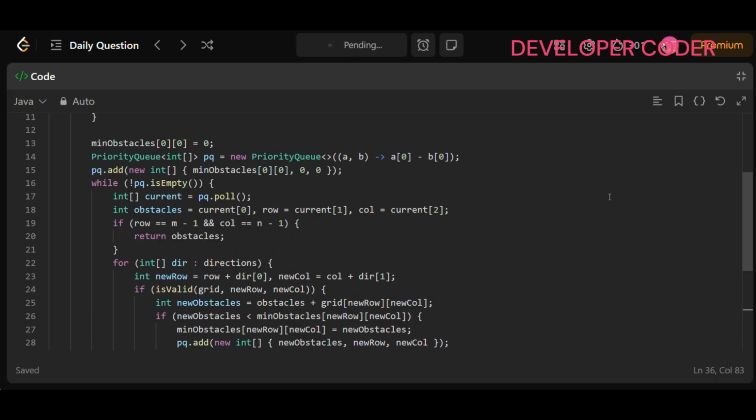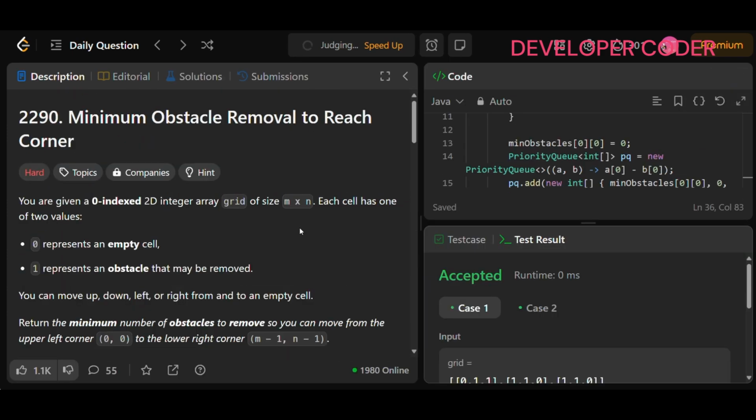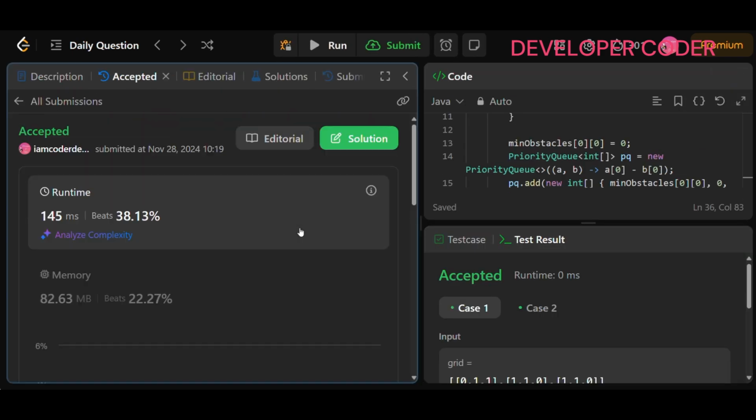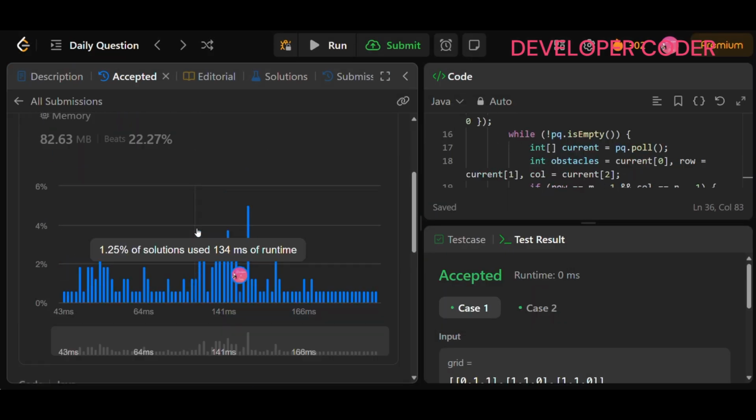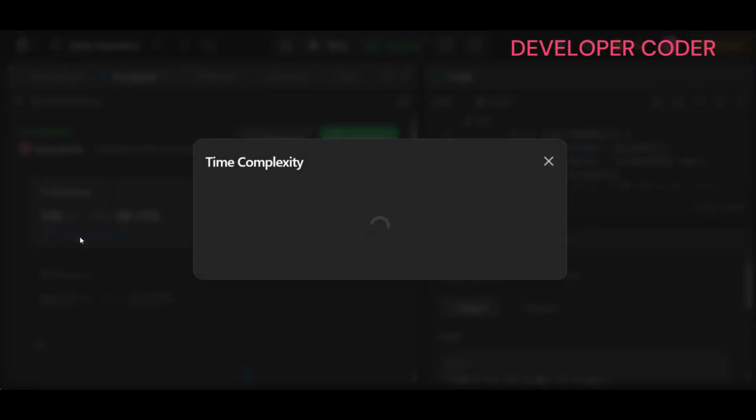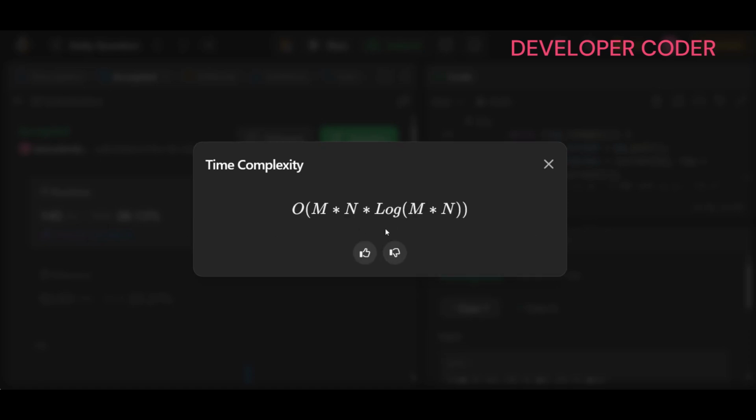So now let's run it and see if there are any code issues, then we try to fix that. Nice, the test case has been accepted. Now let's submit it. See, our solution is accepted, right? Let's see if we can see the time complexity from here or not. Yes, we can see the time complexity.